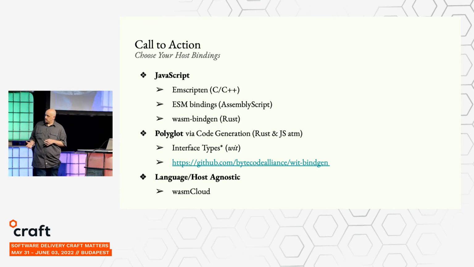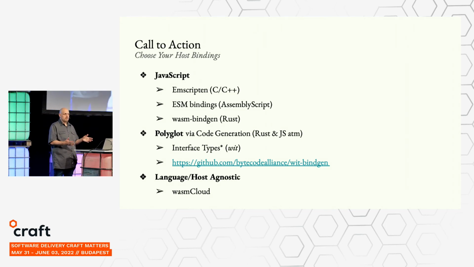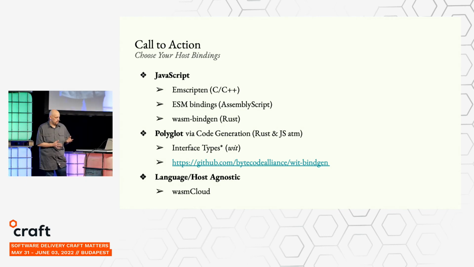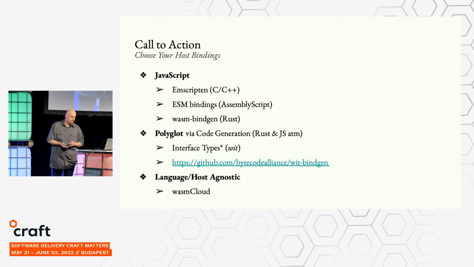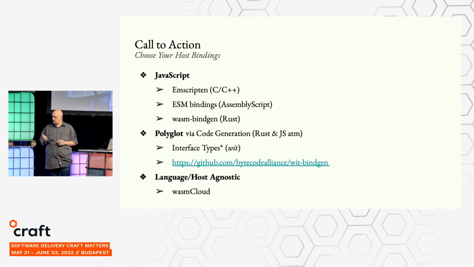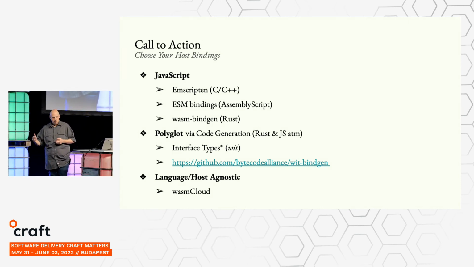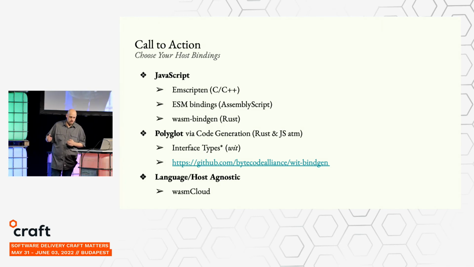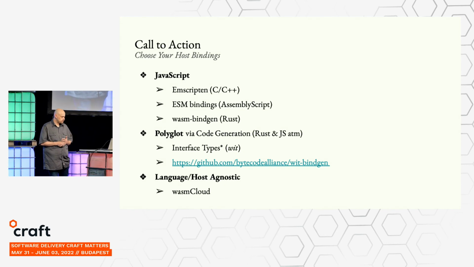So what I want people to get from this isn't that WASM Cloud is the best thing ever. I mean, it is, but that's not the point of the talk. What I want people to get from this is that you can start using WebAssembly now outside the browser, and if you choose the level of coupling that you get with the host, then you can set yourself up pretty well for the future. So if you use a host, something like WASM Cloud, then when the WebAssembly canonical ABI matures, WASM Cloud will just use that underneath, and your code won't have to care.